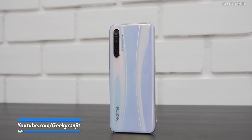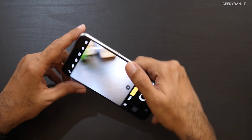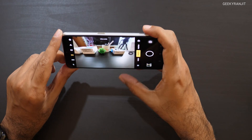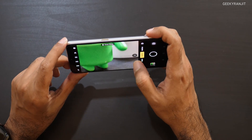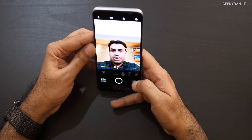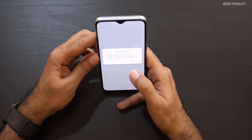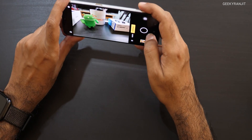Now let's look at the camera. We have the 64 megapixel main camera at f/1.8, made by Samsung. The camera interface has 1x and 2x digital zoom, and also 5x, though I wouldn't recommend using that. For wide angle, you tap the wide angle option and you get a noticeably wider shot. We also have portrait mode for depth shots. The front-facing camera is 16 megapixel — I'll disable the beauty mode for more natural colors. It also supports portrait mode on the front camera.